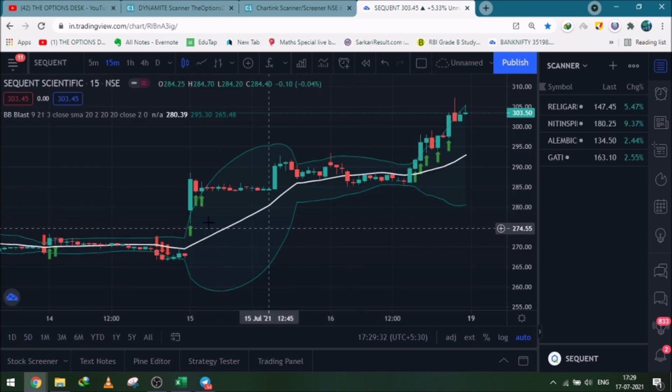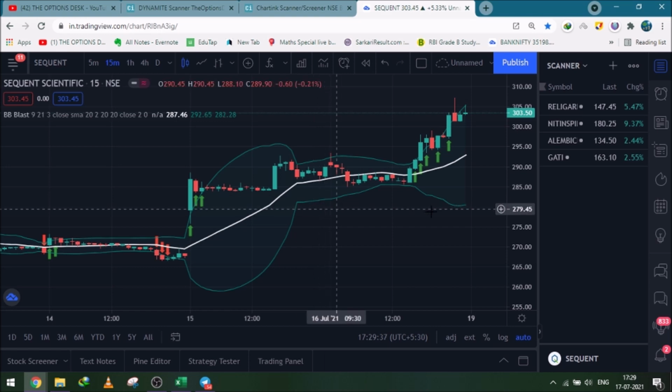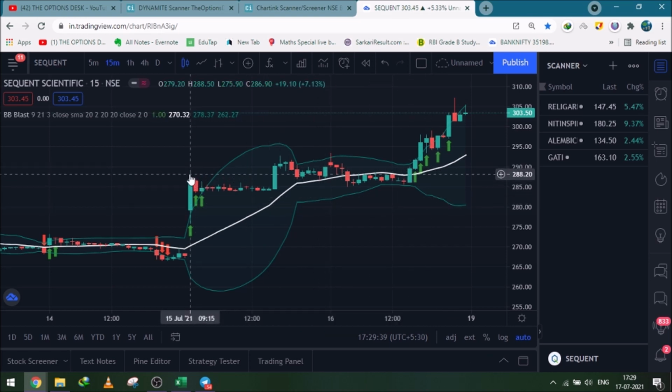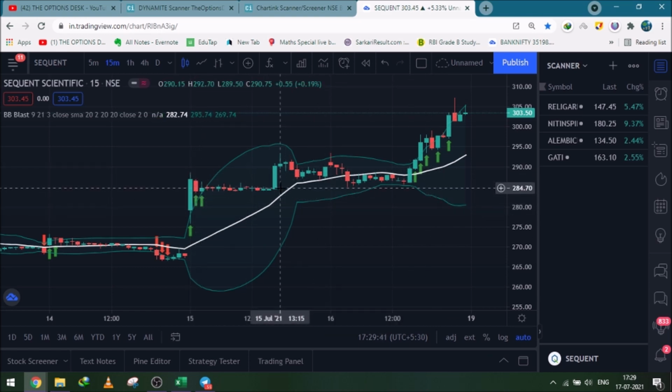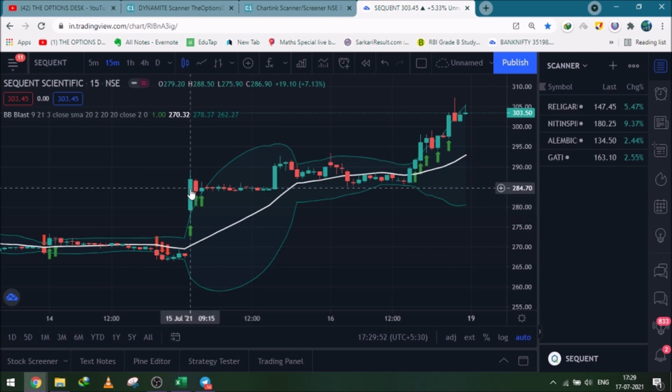So 15th, yeah, this is the 15th. Okay, it came on the upside. Okay, you can take this trade on the 15 minutes if you're going to take the 15-minute high break. See, that was what I was just saying: if this move has come, like 2% this stock has moved, and the Bollinger Band has not blasted, it means the Bollinger Band has already blasted in the previous zone. And this is the first 15-minute candle that gave a Bollinger blast.